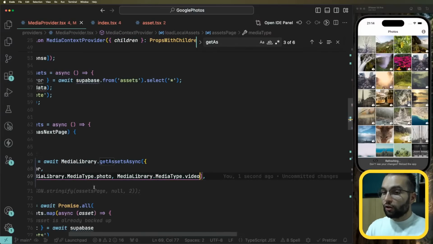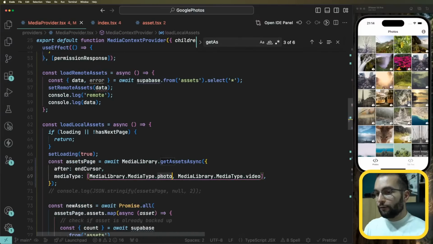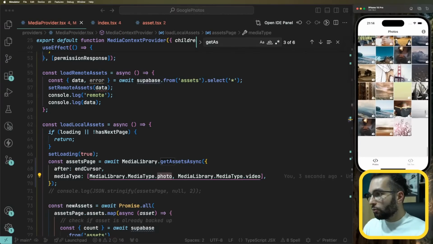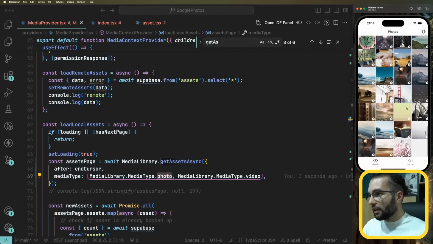By default, it's only going to load photos. If I do video as well, we can see that it will load a video as well.